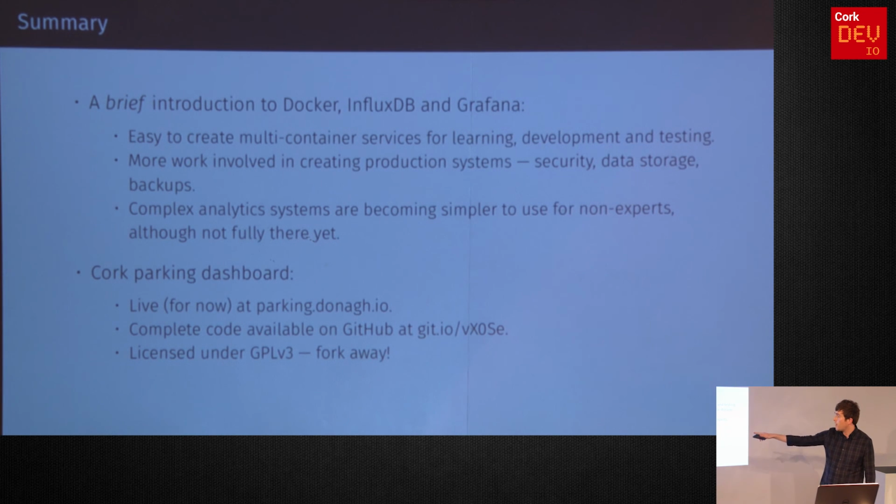And finally as well, the Cork parking dashboard, it's live for now as long as my AWS account can support it. Please don't DDoS me. You can find it at parking.donagh.io. And if you want the GitHub code for all of this, it's up on GitHub as well. It's under GPL3. If you want it under a different license, send me an email.